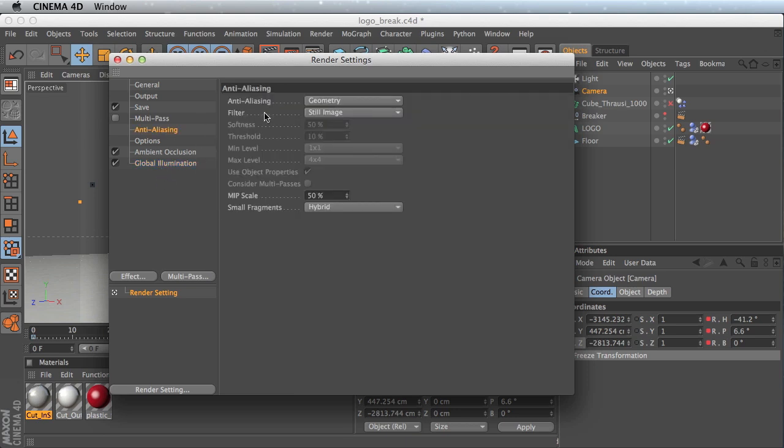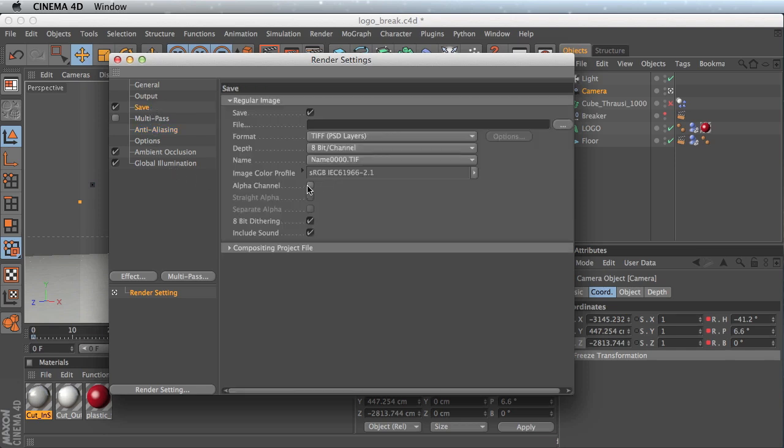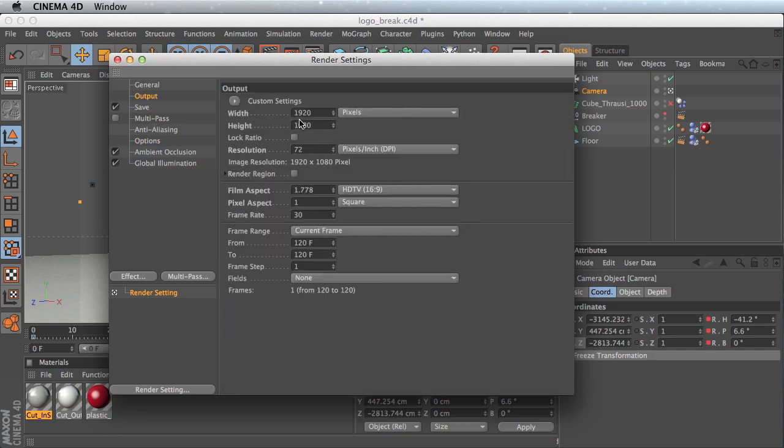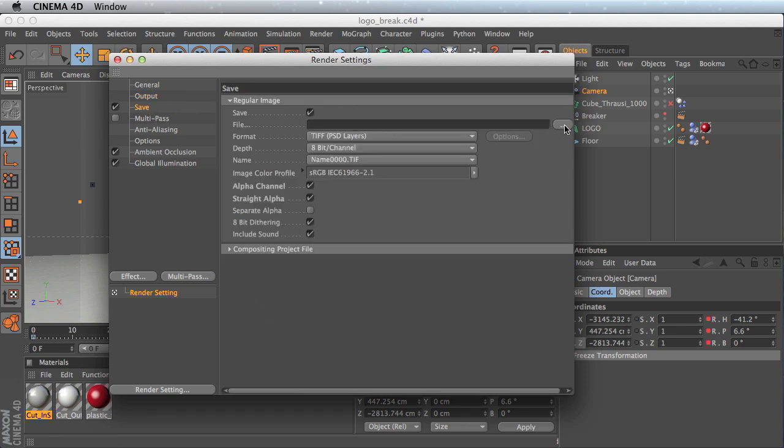So there you go. Now these render settings are settings I picked up along the way from various animation websites and tutorials. Save. You can disregard them, straight alpha, or even better, I recommend not even using global illumination at all. I believe it slows down your renders a lot. As long as your sketch width and height are already set to 1080p, you're probably better off just using the frame range, ambient occlusion, all frames, if anything. That should be it. And then you just have to choose your output path here, where you're going to save it to.